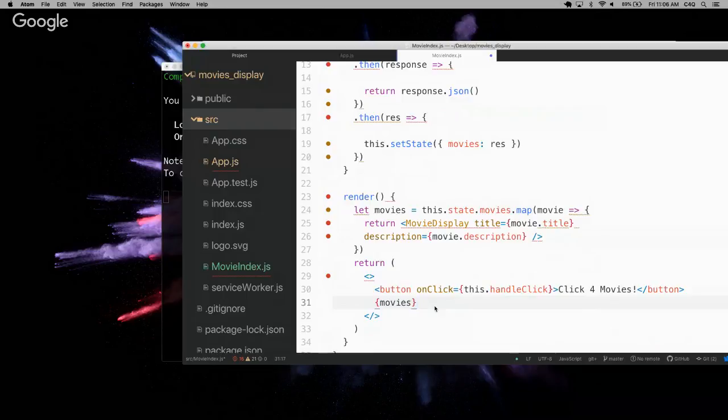Can you expand upon what you said about the return of the movie display? You're saying we're putting the properties into this component, which we have not written yet. So right after that component's title, movie display, the properties are defined right after that. Yep, I'm defining the props keys that are going to be inside of movie display.